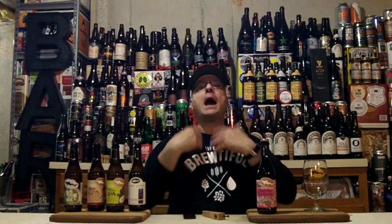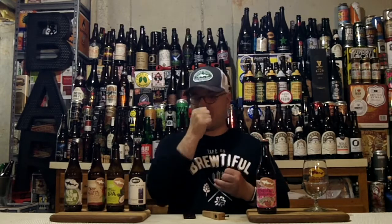Because it's a Dogfish Head Beer, many times besides the Warrior Hops, malt, water, and yeast they're using, you know there's some adjuncts in this brew. The adjuncts are Dragon Fruit, Yum Berry — whatever that is — Passion Fruit, Pear Juice, and Black Carrot Juice. That sounds freaking awesome.